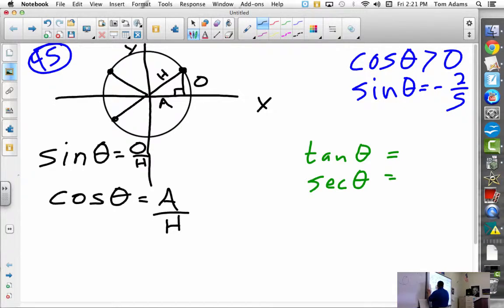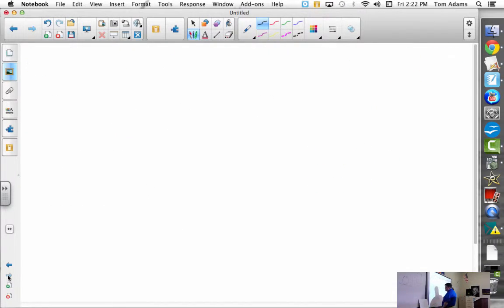So what that means is my angle theta, I could have a reference angle there, a reference angle there, a reference angle there, and a reference angle there. So there's 4 potential triangles that I can use that all have the same angle for theta, right? Here's theta here, and here, and here, and here. For this problem, we don't really care what theta is, we just want to know what the points are. If I were to do this problem without knowing which triangle it is, it would be easy.